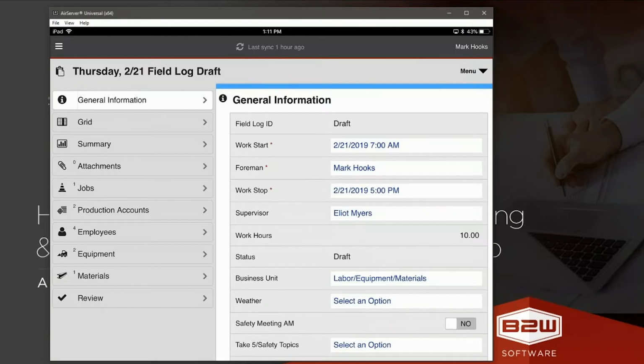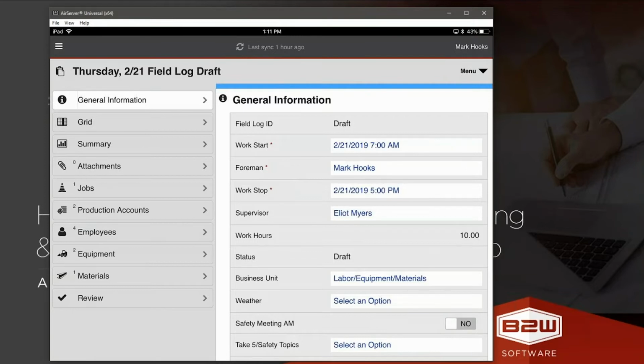The customizations that we'll be able to teach you how to make and you can manage on your own would be that you'd be able to rename any of those sections. Maybe the section for production accounts, which is where I'd catch my quantities, you could change that to daily quantities or foreman's daily quantities or whatever you want to do to make it more familiar to your guys. You could open up more sections. We have the availability to capture subcontractor hours, trucking, time and material, miscellaneous cost, and a lot more.